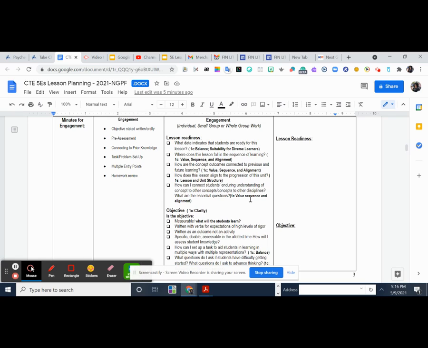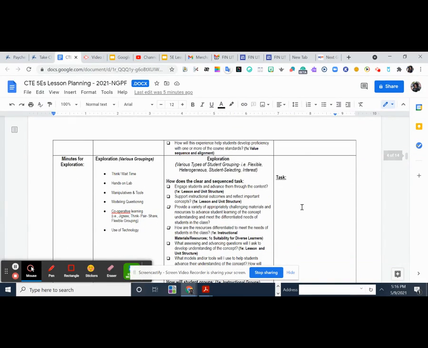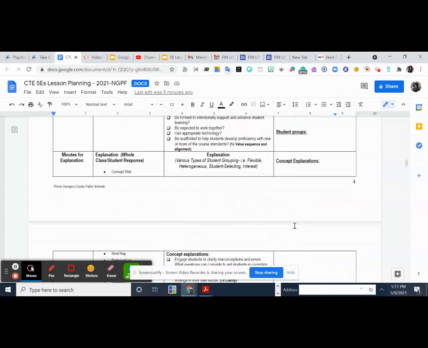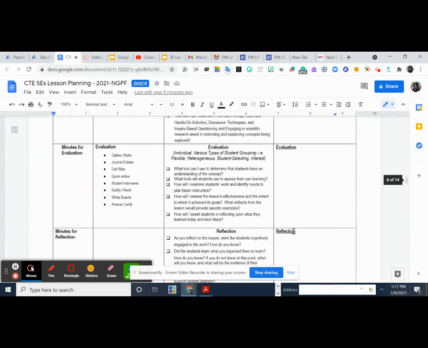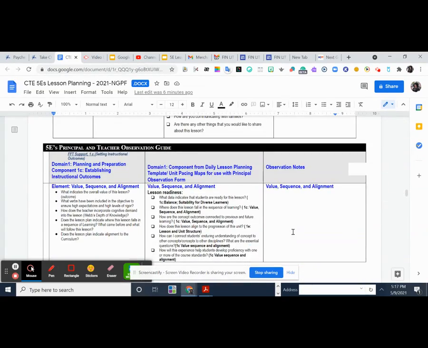But the key that I want you to take away from this is you want to provide as much detail as possible. And unfortunately, because of time, that component I cannot do for you. But you really want to focus on what your learning goals are and what you hope your learning outcomes will be. And you want that to be consistent throughout the lesson. So let's get into this and just take a look.